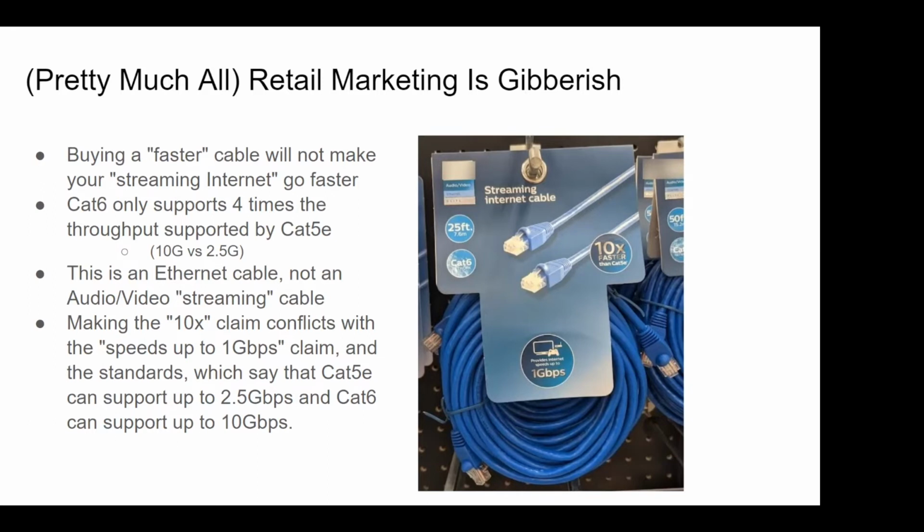This is also true when you look at an internet service provider's plans that you can buy, and how much speed you're going to get. A lot of it will just simply not make sense. The reason is probably that the people who understand the thing at that company are not the people who write the copy for the package or the website. So you just need to know that if you're getting your information from Ethernet cable packages, you're probably out to sea a little bit. This is probably a good quality cable. It's at a good price. I would buy one and use it, but don't read too much into the packaging.